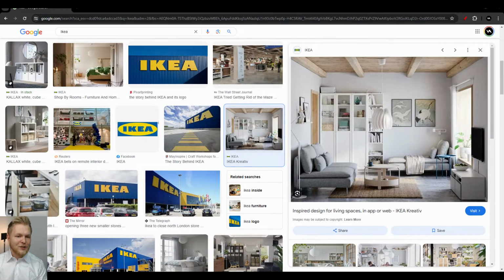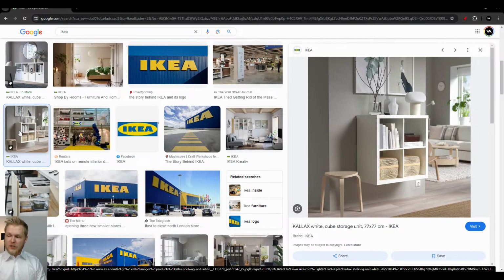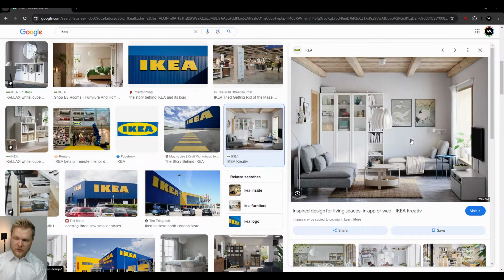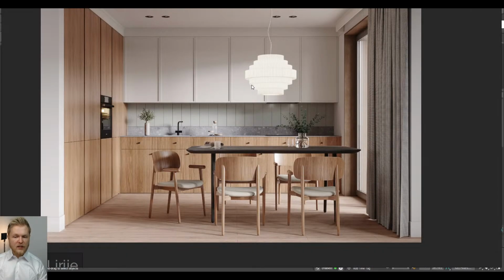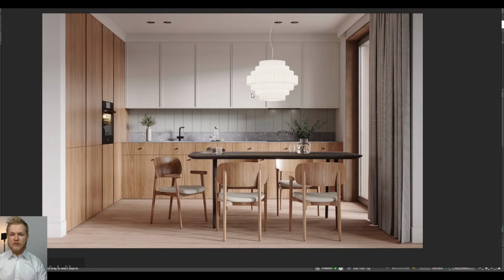I hate Corona, check, I love V-Ray. Both are fantastic, and remember that Corona was created to combat V-Ray at first. So you can see that those images are, let's say, industry standard, because who else is this standard other than IKEA? So let's compare this IKEA image to yours. In terms of quality, I don't think your image is that far off.